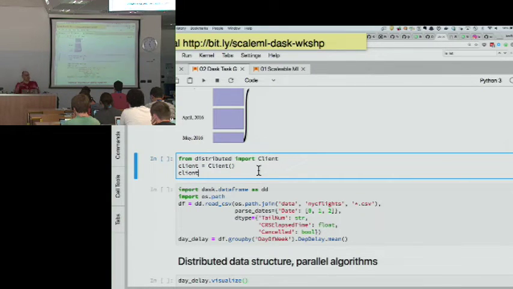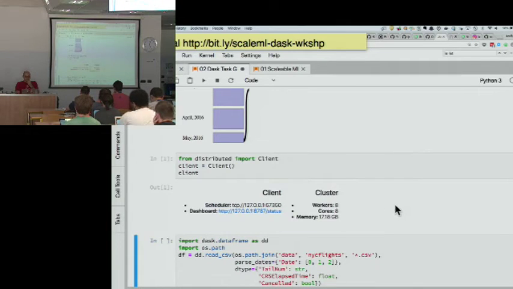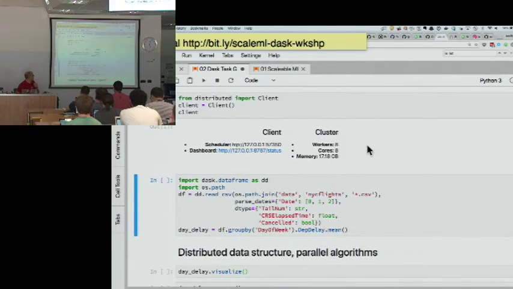If you don't do that, it'll start up a local scheduler on your laptop, an independent scheduler process, that'll then trigger independent multi-process execution, again for the number of cores that you have on your machine. So I'll execute this, and I have hyper-threading, so it thinks I've got 8 cores.